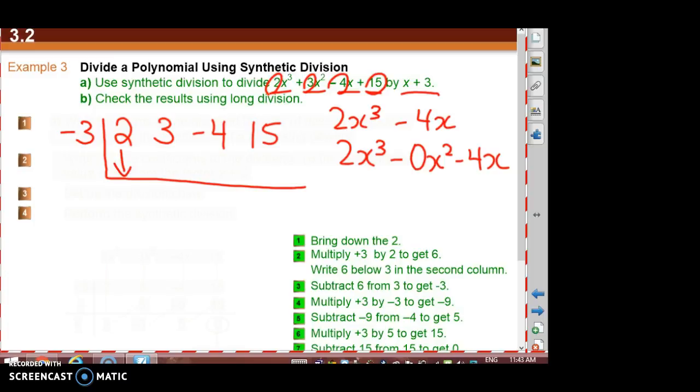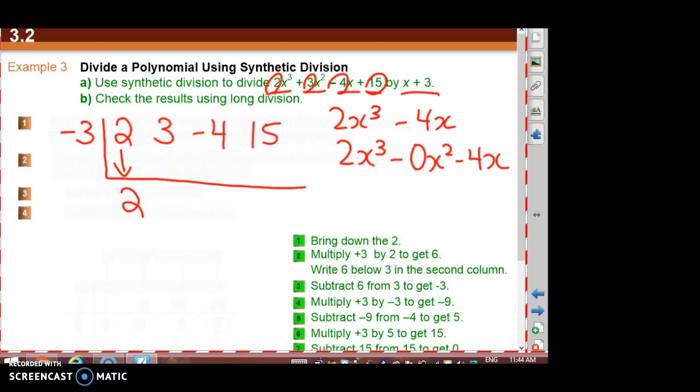Okay, so we're going to bring down our first number, which is 2, and you multiply across, and then you add going down. In the textbook, they always use the opposite number here. So if this was x plus 3, they put 3 in there, and they multiply this way and subtract going down, but you'll get the same thing. I've always just done it with the opposite number, so what your 0 would be, so minus 3. Multiply going across, add going down.